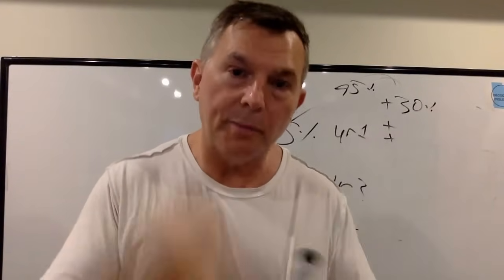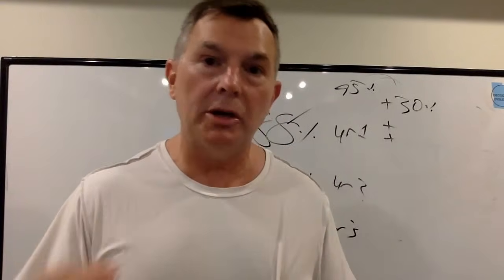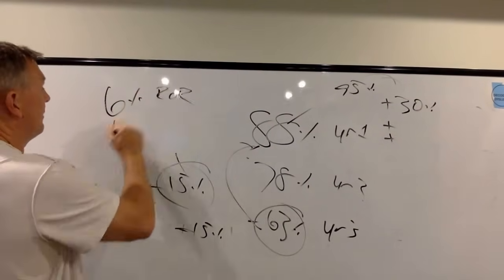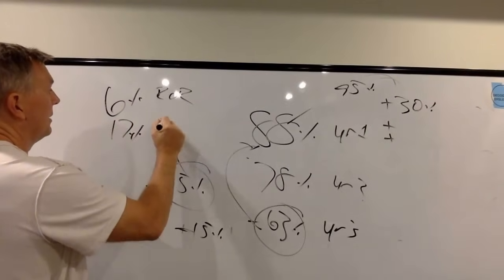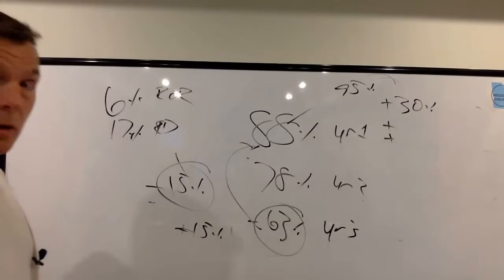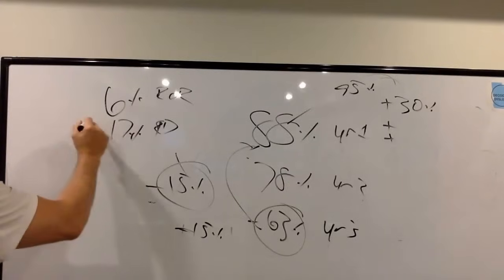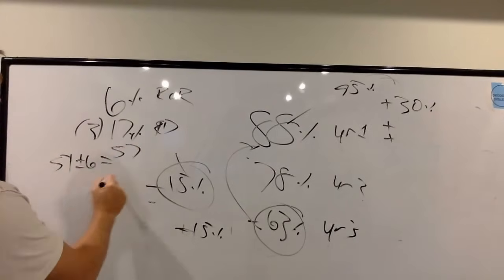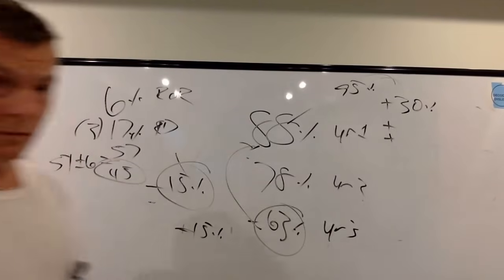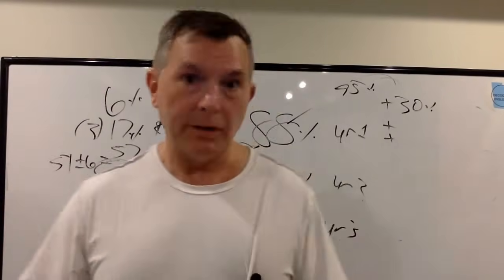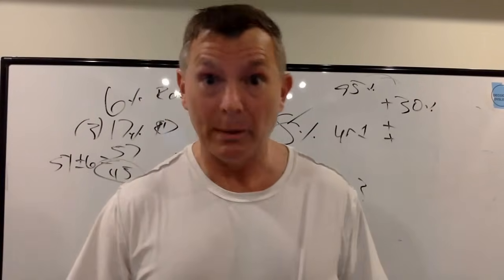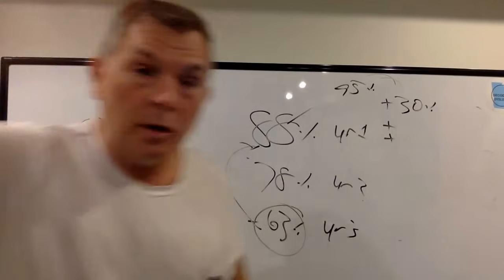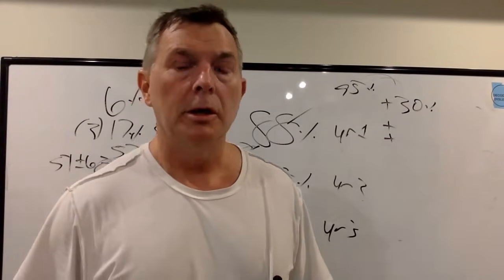We've got to start with low expected rates of return and high standard deviations if you want to be cautious. For all-stocks portfolios, I use a 6% rate of return with a 17% standard deviation when running Monte Carlo scenarios. Three times 17 is 51 — so plus or minus 6% means on any given year we could be up 57% or down 45%. We've never had a year down 45%, and when you factor in inflation, 2008 was the worst year ever. So we're starting with numbers that are worse than the Great Depression. If we can withstand that Monte Carlo scenario, we're probably okay — but we don't know for sure.